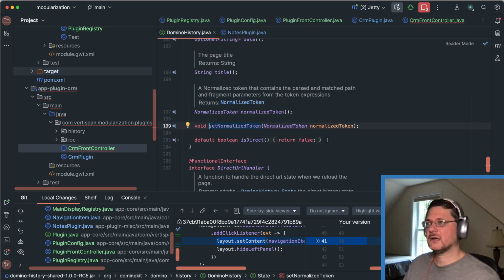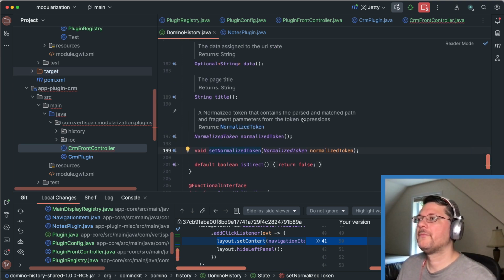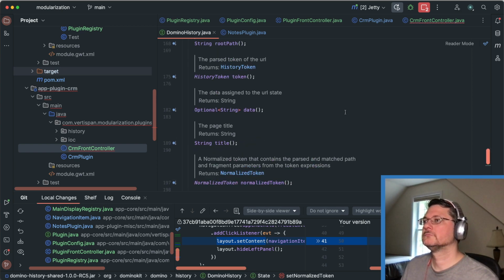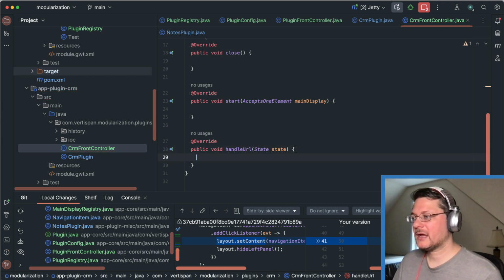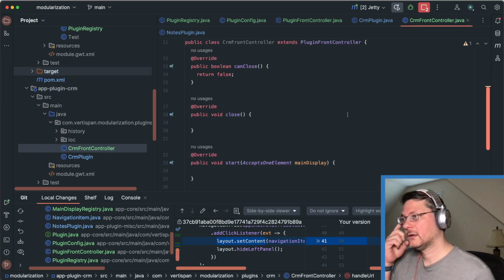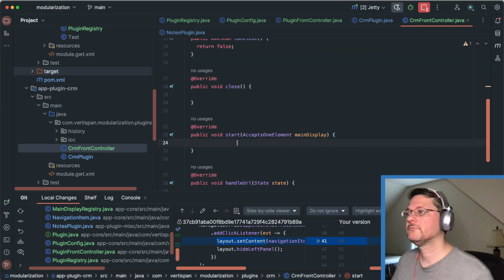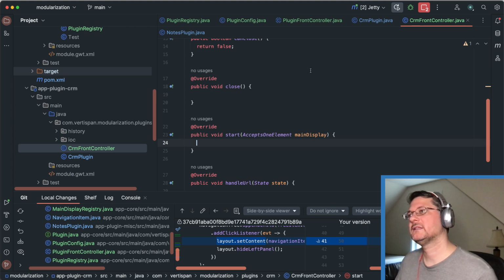There's no Javadoc on it. I mean, we could use the state. We may actually just use bits and pieces from it, but state should be fine. But if we were to start the main display, we may need something in here. Well, let's see.